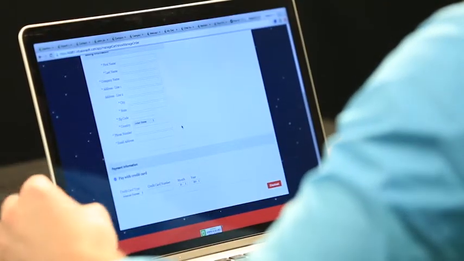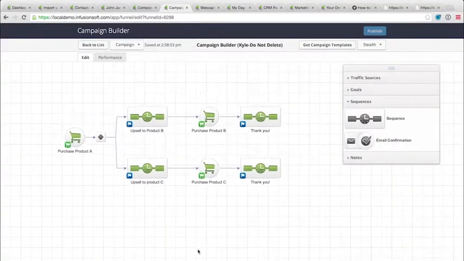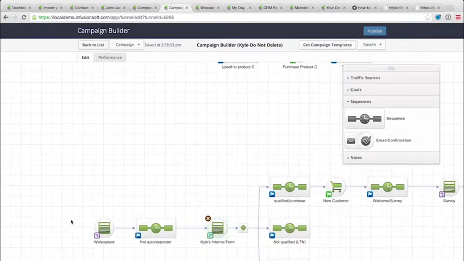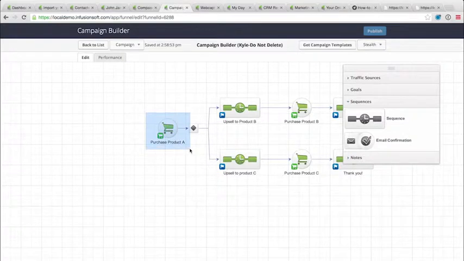Once I've created that e-commerce store, we definitely want to use the power of the campaign builder to create a marketing flow for that. As you see right here, I've actually built that out. So let's say, for example, you have the ability to continue capturing people online, giving them autoresponders about products, but instead of going to this internal form here where you're making a phone call, we're really pushing them to purchase that product right up here.